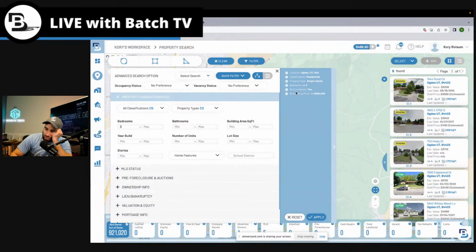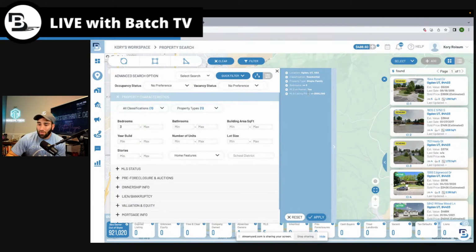On the MLS, yes, because I'm doing this challenge right now, so I'm not trying to spend dough. But if you wanted to spend money, then you could not just look on the MLS. You could pull a list, and this would be a perfect idea, because it's a specific area. You could drive for dollars. You can text. You could cold call. That's how you can be real quick. But for people that are broke, don't have the money, and don't want to invest, hit the MLS.